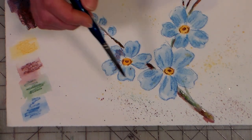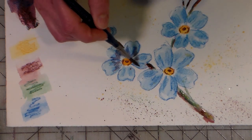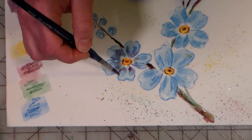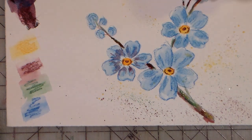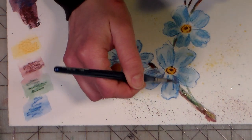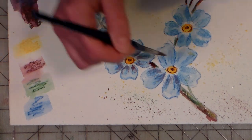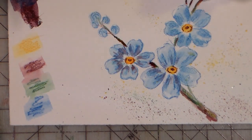Actually, I had a really great paintbrush I like just for putting in these little details, because it doesn't hold too much paint. But I stuck it in my hair yesterday because it was driving me crazy. I put my hair in a bun, stuck that paintbrush in it, and I think I left it upstairs in the bathroom or something. I took my hair down last night. One of those things you don't think about, then you go take your kid to basketball practice and get a paintbrush stuck in your hair, and luckily everybody knows you're the crazy artist in town, so they don't really question you.